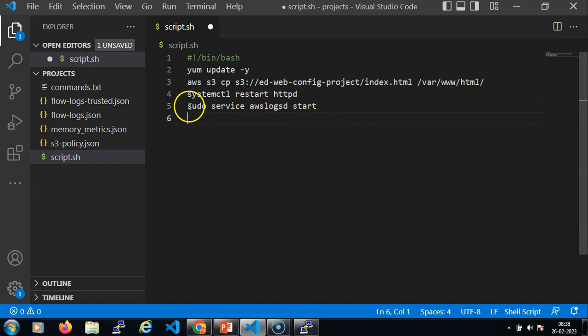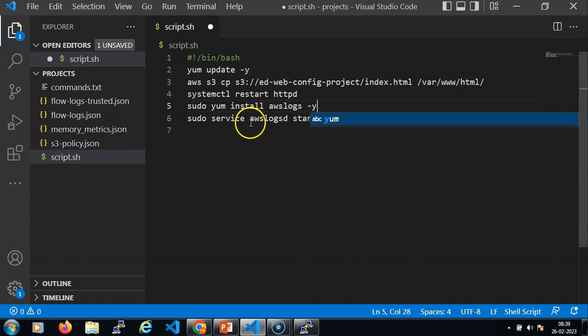So we have not installed this AWS logs agent as part of our golden AMI. Let me install this now, right? So yum install awslogs. Then I'm going to start this particular service using systemctl start awslogsd. This is required to push your application logs to your custom log group, right? So as I have missed configuring this in our golden AMI, I'm just installing this now.